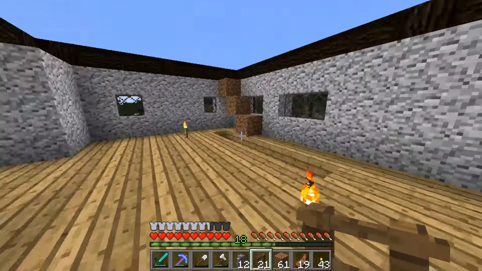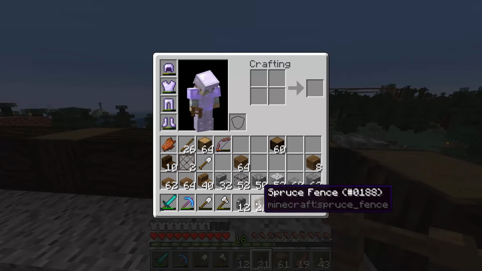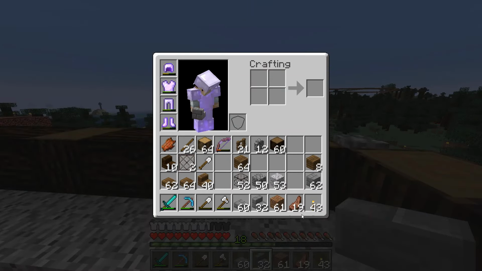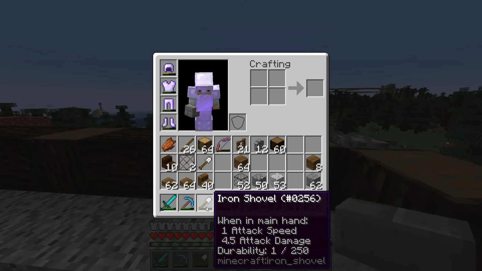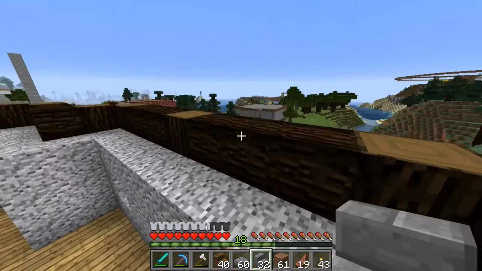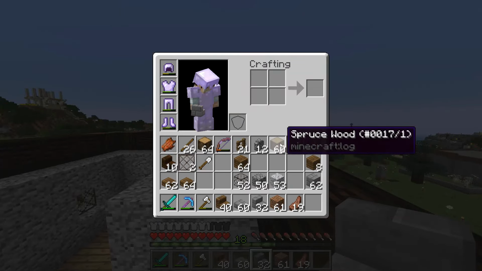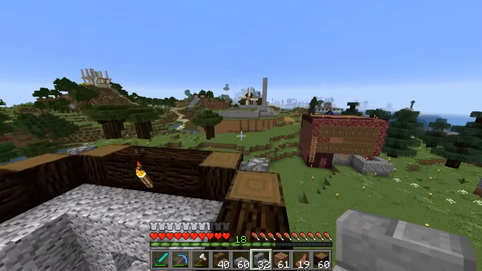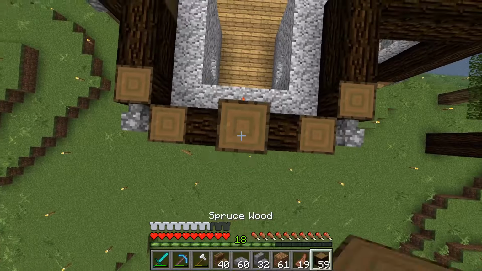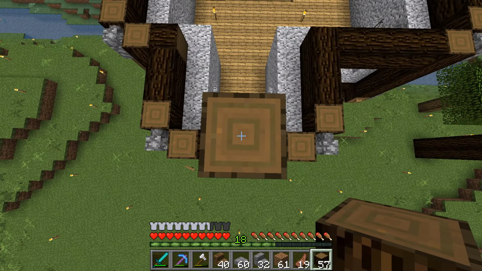I need that. Oh, I already had a staircase here. We don't need these or these. Let's bring back in some stone brick slabs and stone bricks. And don't need the shovel. And we'll bring in some spruce wood stairs. Okay. And maybe some spruce logs. All right. So we should be good here. Let's come up, say 3. Let's see how that works.